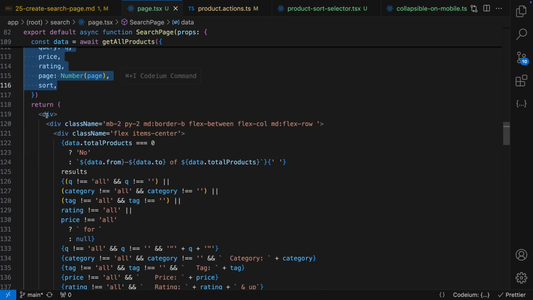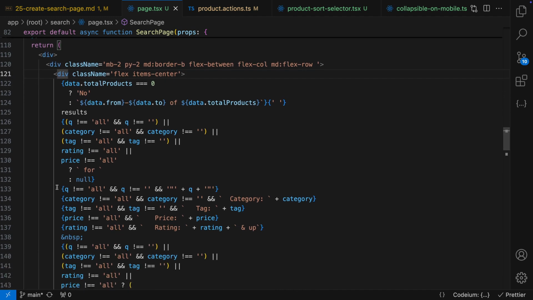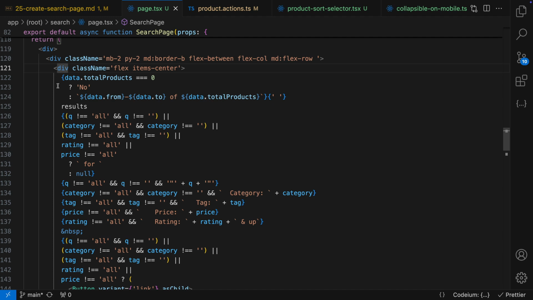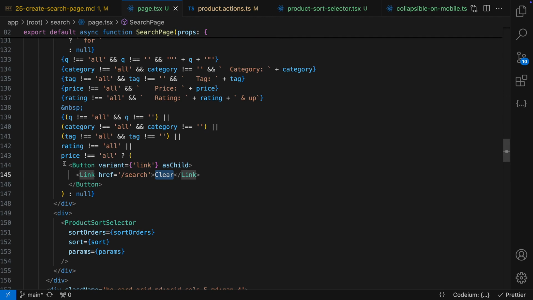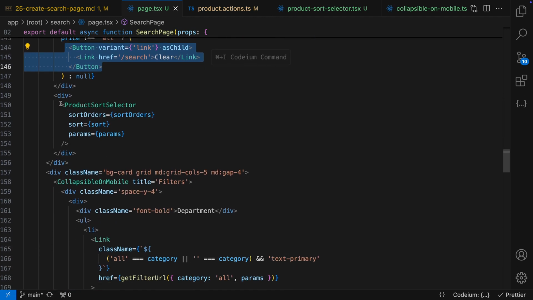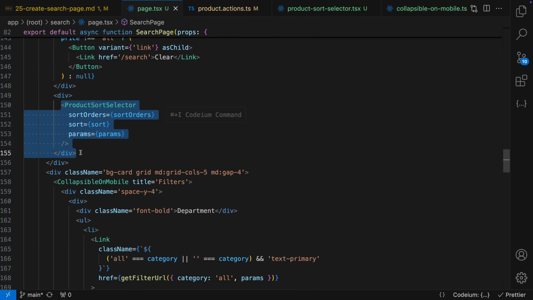In the return part, create a div, child div, another div to display category filters selected by user, and a button to clear all user. We just redirect user to the search page to clear all filters. Next one is displaying product sort order using product sort selector component.